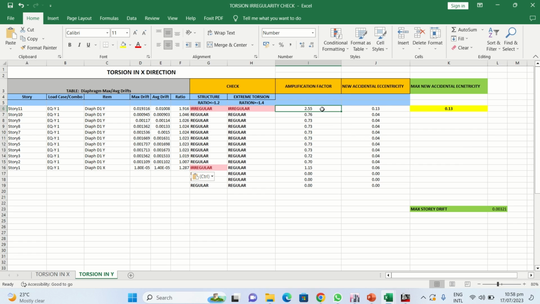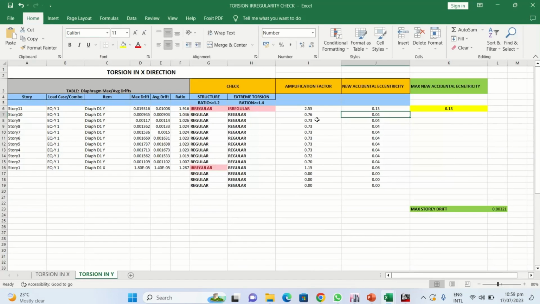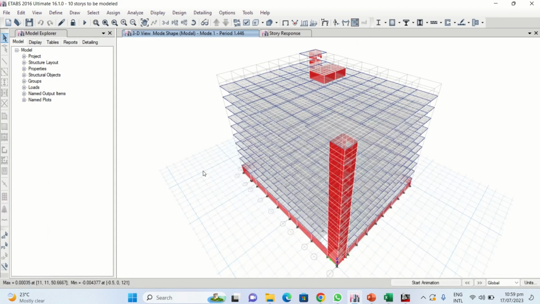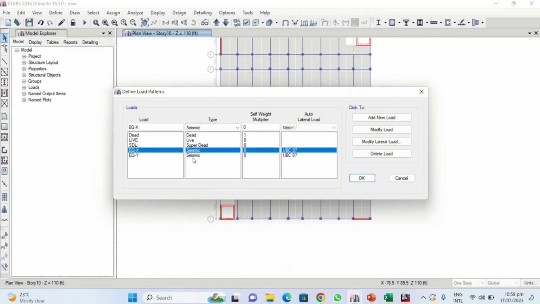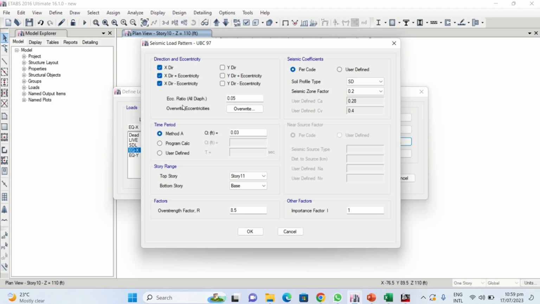After that you have to calculate the new accidental eccentricity, and it is calculated by multiplying the previous eccentricity you have used. In our case, you have to go to define load pattern, modify, click on this, and you can see the eccentricity we have used for all the diaphragms is 0.05, which is 5%.